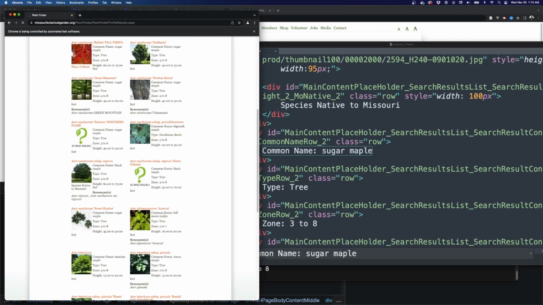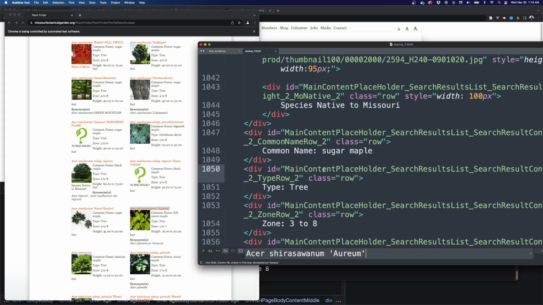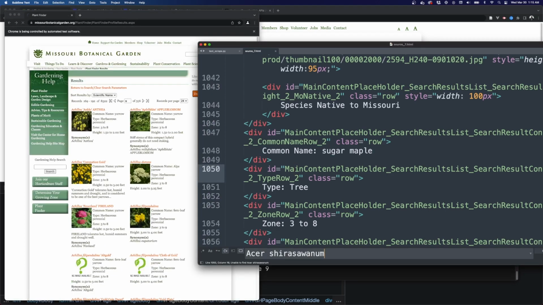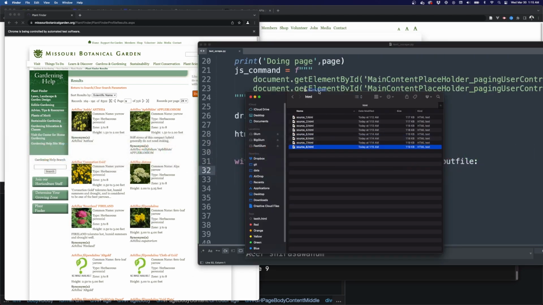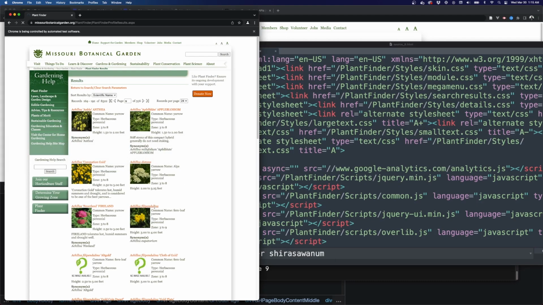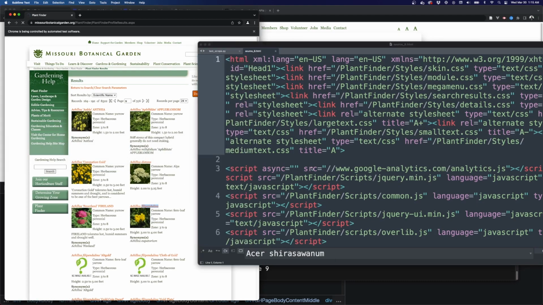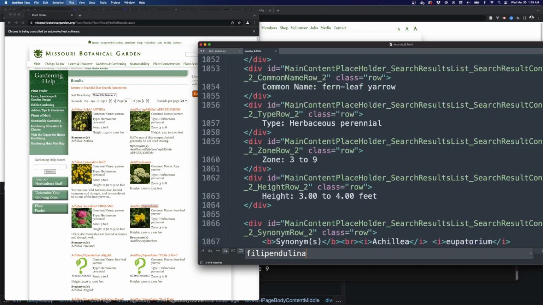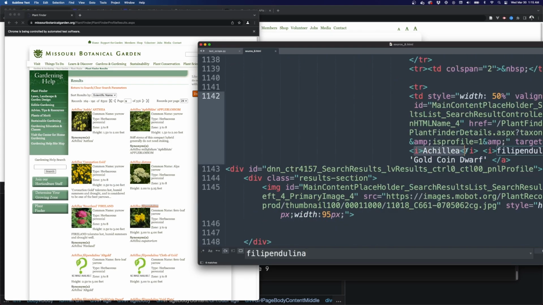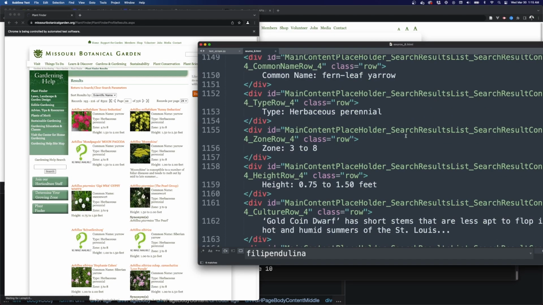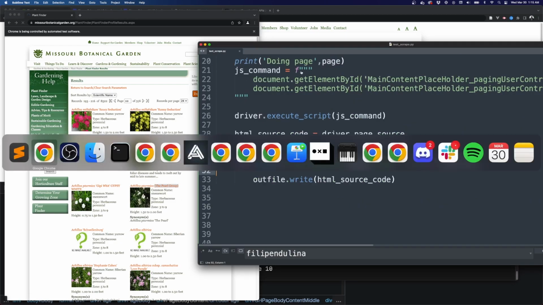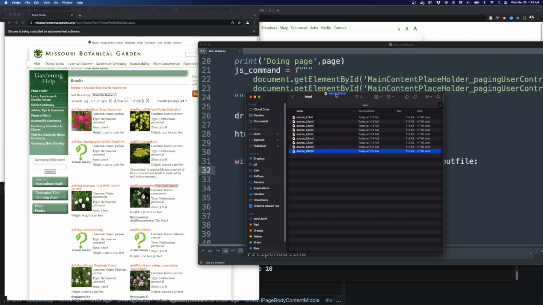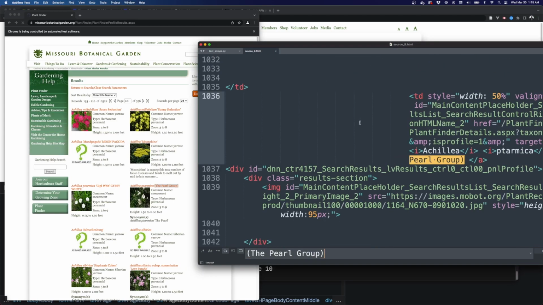Let me check another one. It might be difficult because now we're on 8, so I'd have to go back to page 8. Look for this word, right? It's there. Things might be broken up into different elements, so you have to be careful that you're looking for the right thing, but you can just double check that the data you're expecting to be there is actually there. And it looks like it is.